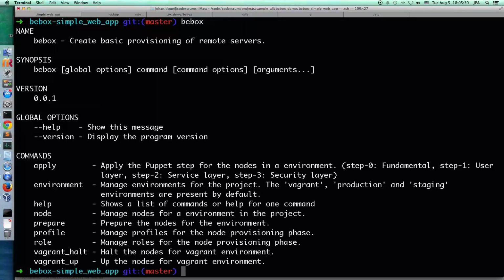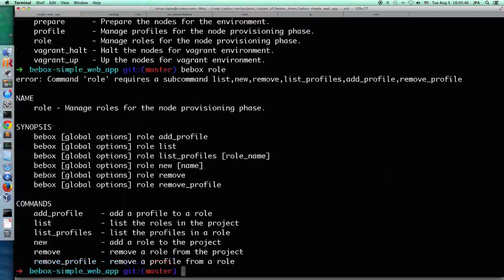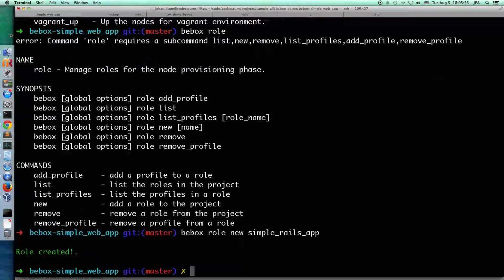Now if we issue bebox again, we see that we have additional tasks, which are vagrant halt, vagrant up, profiles, and roles that we have the nodes ready, and also a command to apply the configuration. So if we see in the subcommand role, we have several commands to manage roles.